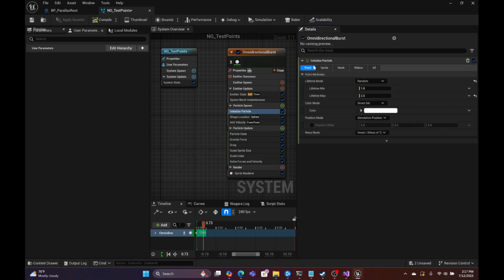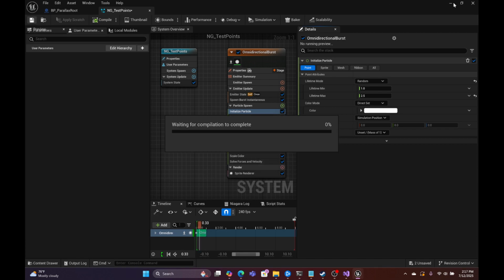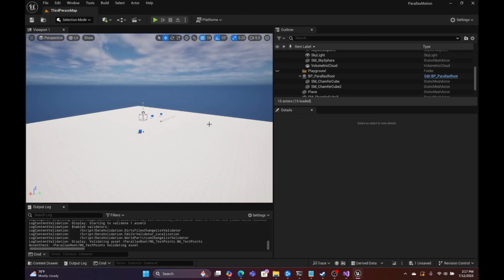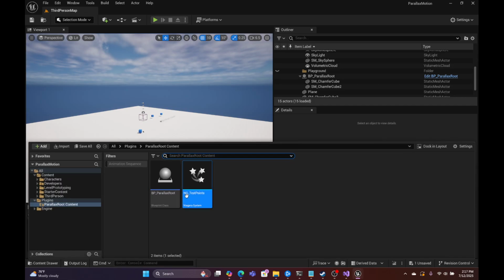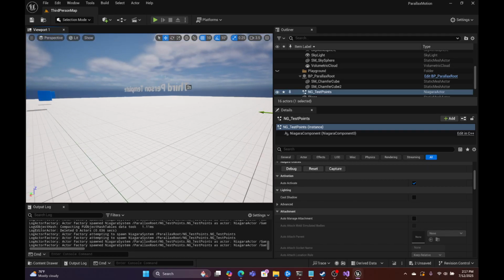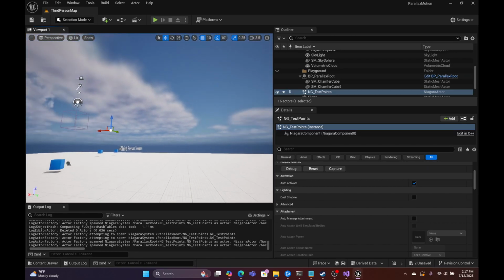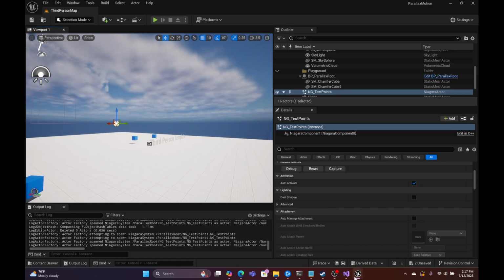It's been a while since I did anything with the particles. Just going to see what it looks like. Make it loop.